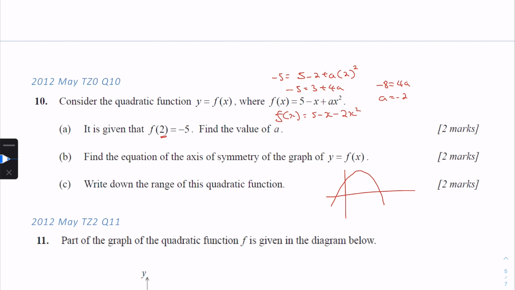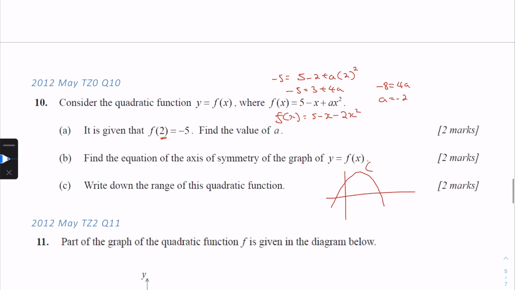So let's just say if that value was, let's see, 4, for example. This is not the answer, by the way. I'm just saying if this was the answer, 4, then my range would be y is less than or equal to 4. Remember, the domain is everything from the x-axis, and the range is everything from wherever it goes up to and downwards. So y is less than or equal to 4. But as I said, this is not the answer.